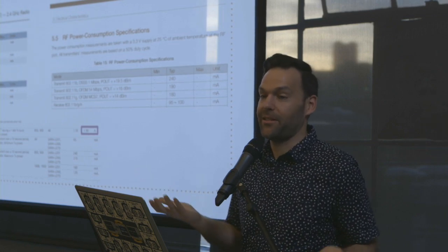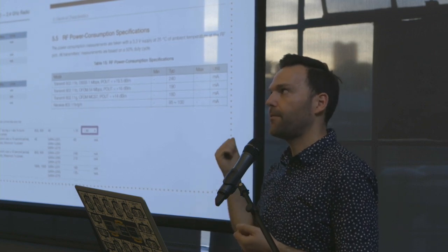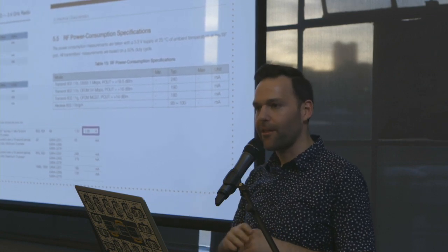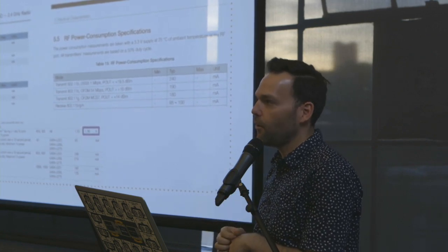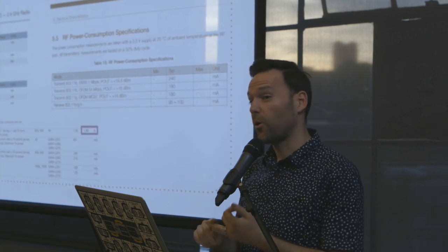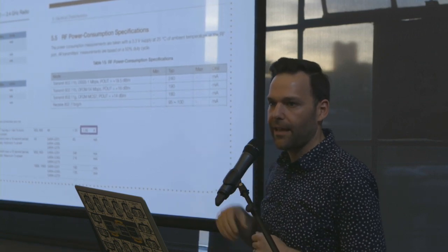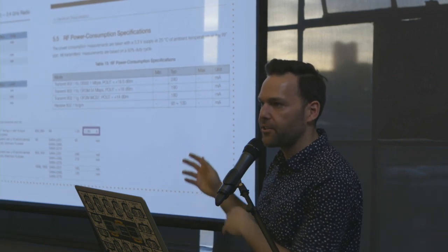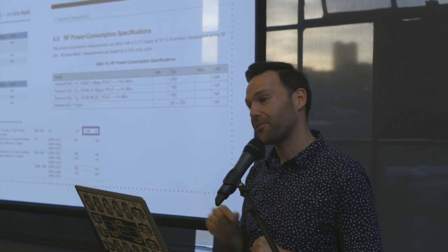But duty cycle, as the name implies, you can literally cut the power in half. And most RF communication protocols don't have a 100% duty cycle. They're usually in the 30% on average duty cycle. So these numbers are indicative of worst case or sort of naive implementation, but also do reflect sometimes, for example, if you're streaming for an OTA, that's closer to what you're gonna see during that period. So it's not just a simple calculation. That's where testing comes into play. But if you wanna go see all the data sheets for all these different technologies, it's pretty easy to do. If you wanna figure out how to do it in your own application, you're probably gonna have to hire someone.